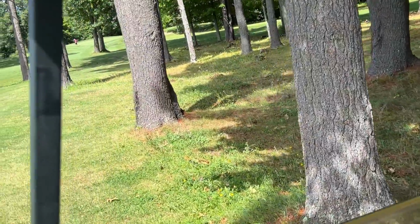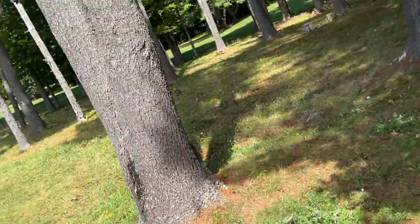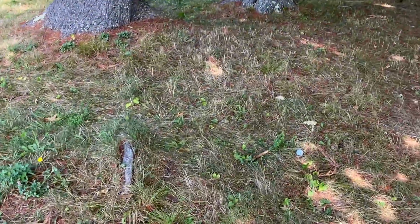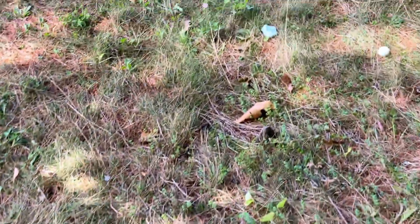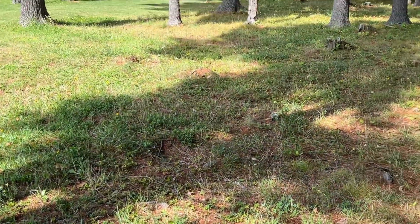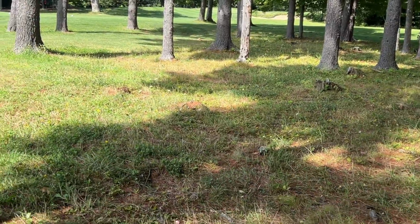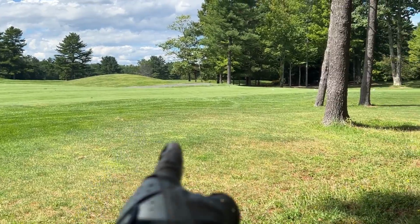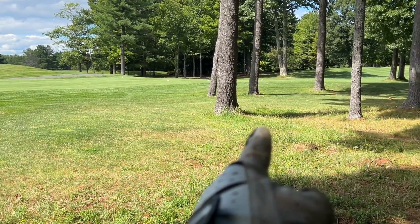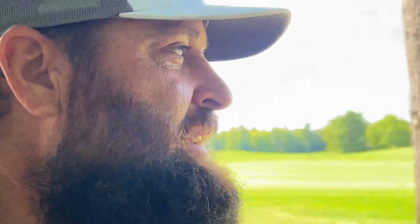There's 2. Let's see, which one of these is mine? That back one is not mine. Huh. This one is mine, okay. So we got stumps, we got a hero shot. No, we don't even have a hero shot. We could chip out there to get the yardage, or we could chip out here to be smart. Either way, I'm making a chip, so maybe I'll go for the extra yardage. Might not be the smartest play, but it makes it a little bit more fun, and makes the chip a lot shorter.